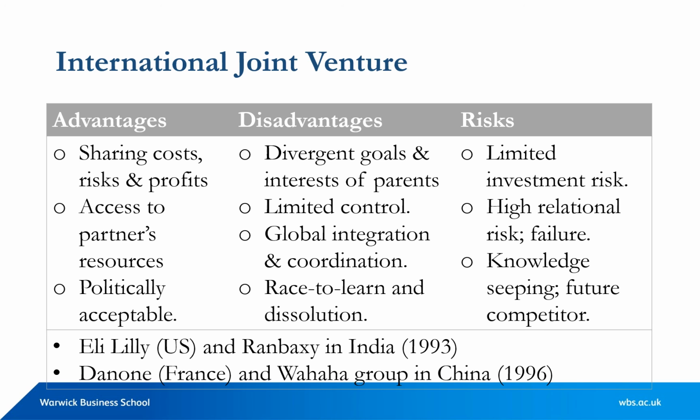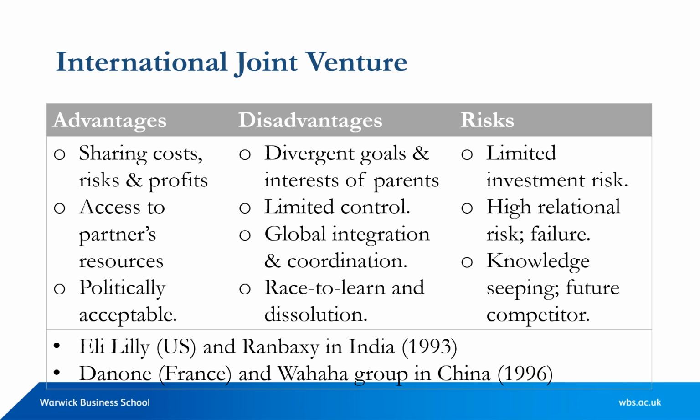Another big challenge of international joint venture is the race to learn among partners. Through the joint venture, the foreign entrant tries to generate local knowledge and network, whereas the local firm tries to learn about the technologies. Whoever achieves the learning objectives fast doesn't require the other anymore and may dissolve the venture. Thus, there is high relational risk and risk of unintended knowledge spillover to the partner. In future, the partners are also likely to become competitors. We have a lot of examples of it.